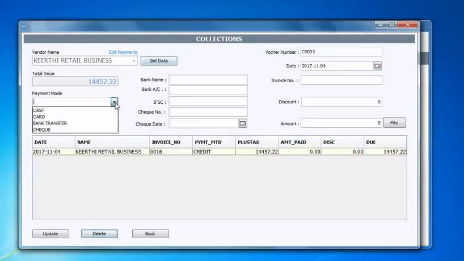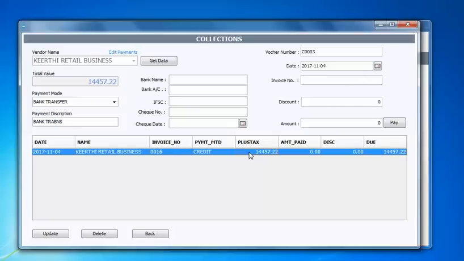I'll just do another transaction here. I'll click on bank transfer, and enter some invoice number for which invoice you are paying here. That was the important thing, right? I think I forgot to enter the invoice number just now.